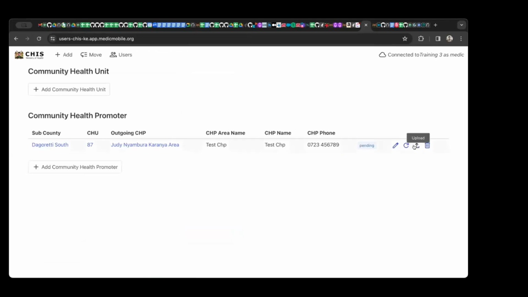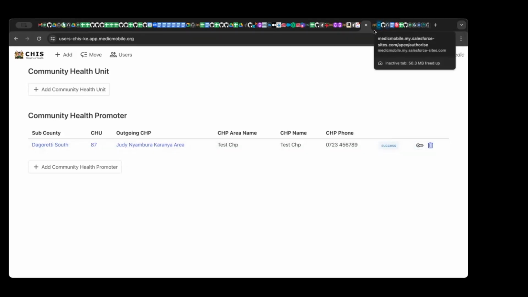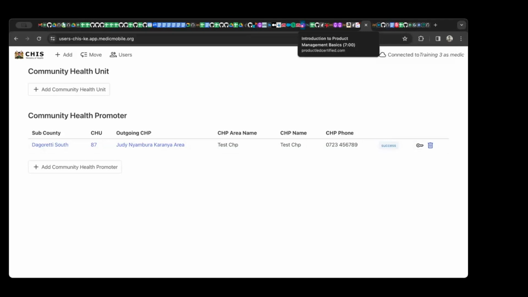And then you upload. When you upload, it will show that the upload is still in progress. And when it's done, you'll see it's now success. For you to get the logins, you just click on the key there. It copies the logins, so you can go and log in on the URL.